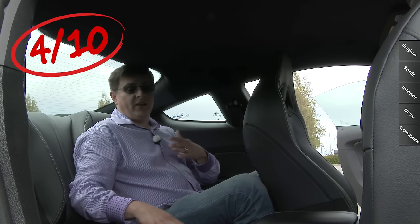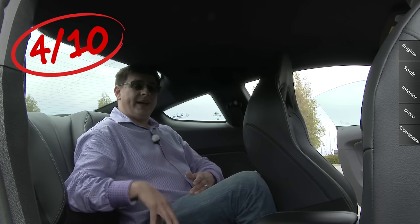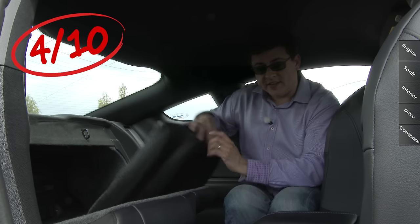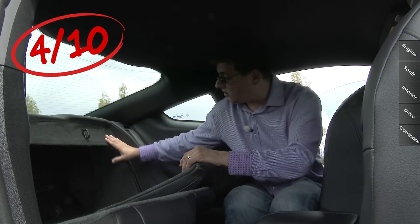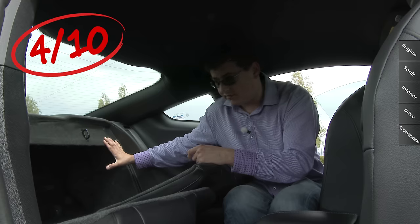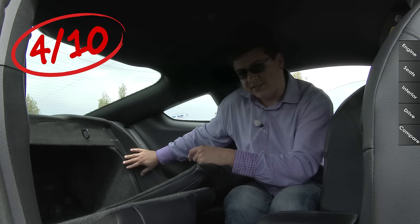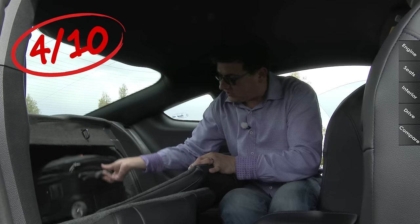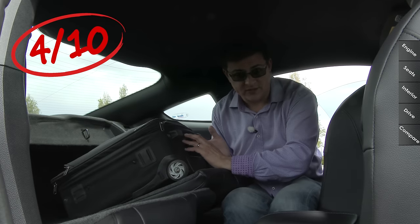Now, if you're after a big back seat, the Dodge Challenger really is the only thing out there for you. And that Challenger is the only vehicle in this segment that also has a middle seat in the back, making it a 5-seater, and the Mustang and Camaro are 4-seaters only. On the practical side, the rear seats in the Mustang do fold, and the cargo pass-through is really quite large for a modern vehicle. It extends almost to the side of the vehicle, and it is quite tall as well. Makes it very easy to pull luggage like this right here into the passenger compartment.